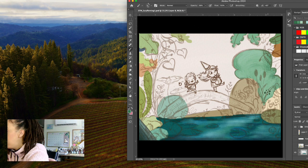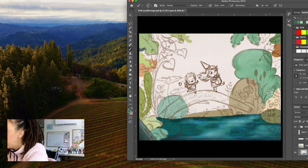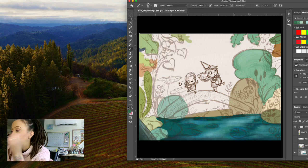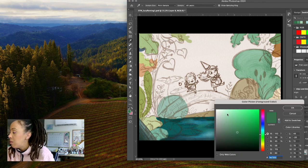This one is pretty cool too. This one is called Splatterline. So I guess if you just put it straight, it's more splattery. But if you brush it, it's kind of textured. Maybe it might be too splattery in some parts. Don't want it to be looking like too much splattery. Try another one. Let's try sample brush 45. Let's see how that one looks. Get some light ones in there too.